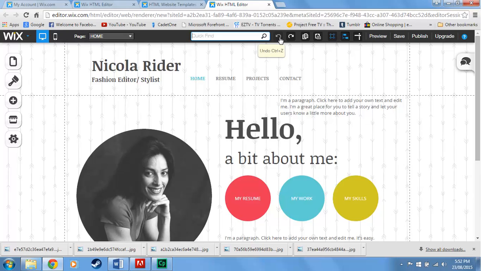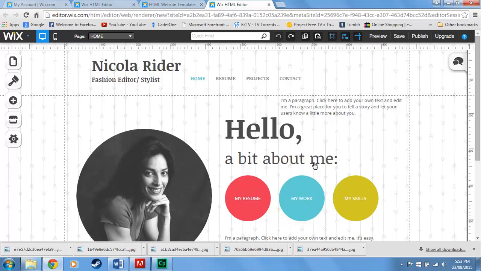Up here is where you'll see most of the work, which will be undo, which is Control Z obviously, and redo, which is Control Y. This is pretty self-explanatory. Up here is your copy, your paste, your grid lines, which is useful to have if you want to line everything up. You can snap objects, have your rulers and guides up, as you can see up the top here, for the extra customization and precision.